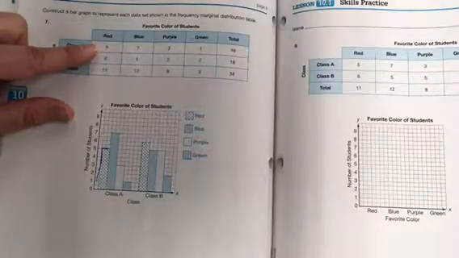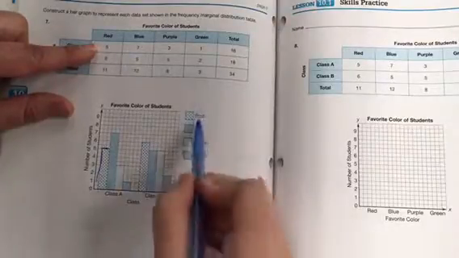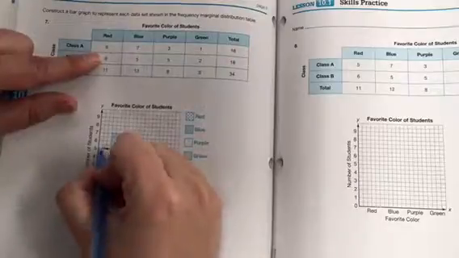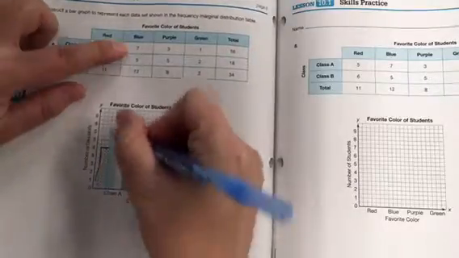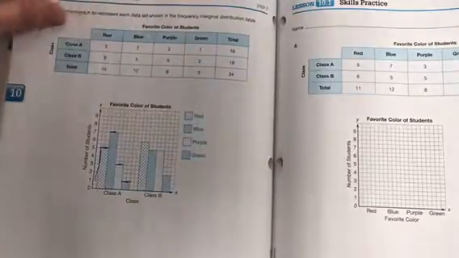You might have colored pencils. This might be a fun lesson for you to use colored pencils for. Or you can use any other type of shape or design inside the box for that one. Does that make sense? So all of them that are going to be red are going to have that one. So we went up to 5, and then notice that it connects to the next one. So blue goes to 7, purple goes to 3, green goes to 1. Any questions on how to do this?